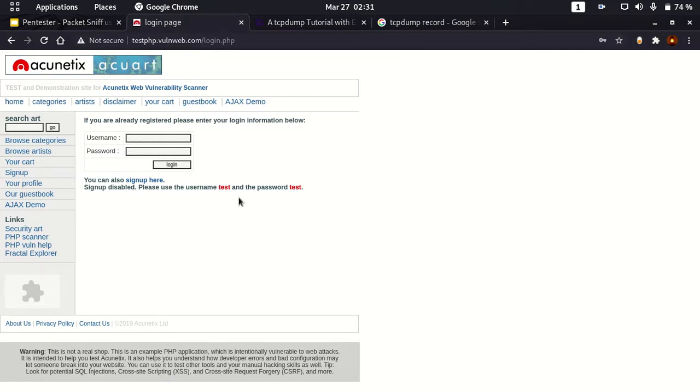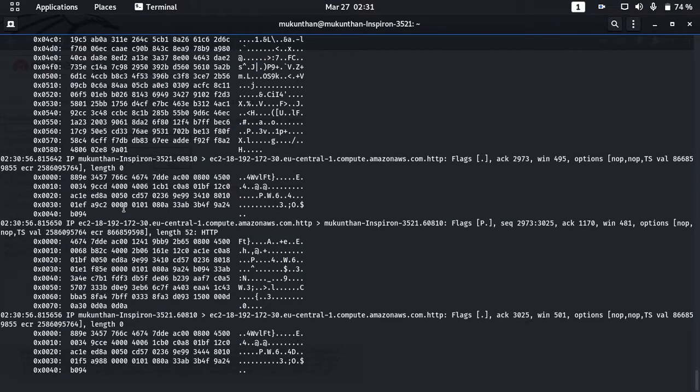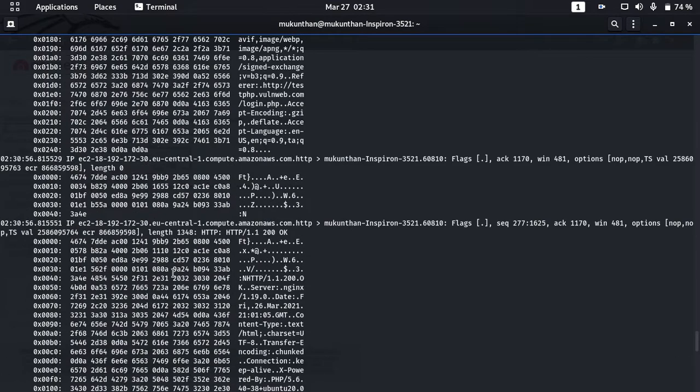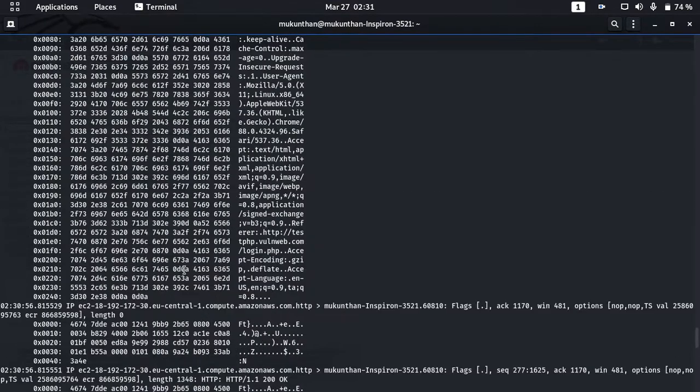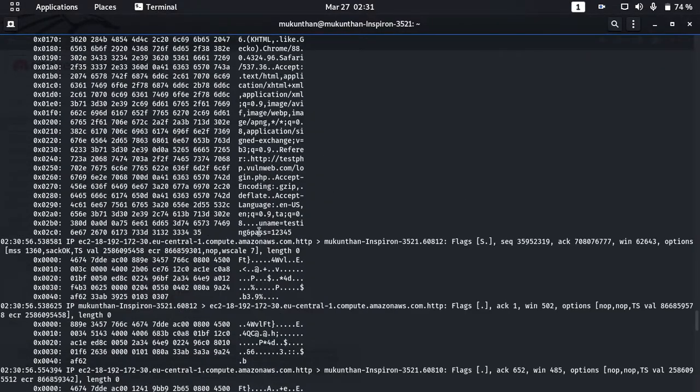So now if you come here, you can see all the packet details, both the header as well as the content of the packet. This content of the packet is in hexadecimal and alphanumeric format. Now if you go a little above, here you can see clearly the username is testing and the password is 12345.